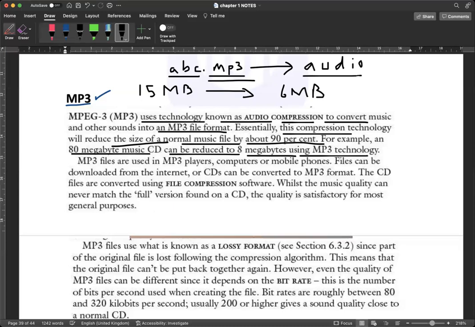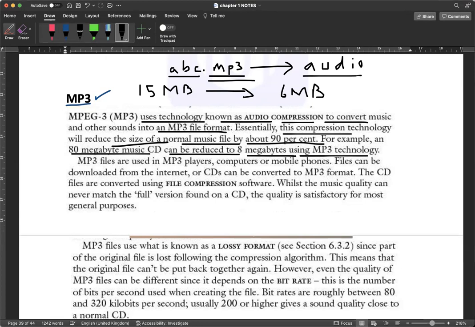The quality of the sound matters, right? Sometimes we hear songs with beautiful music beats, and you have headphones at home and you enjoy the music. But if we compress the song, it definitely affects the quality of the sound, right?